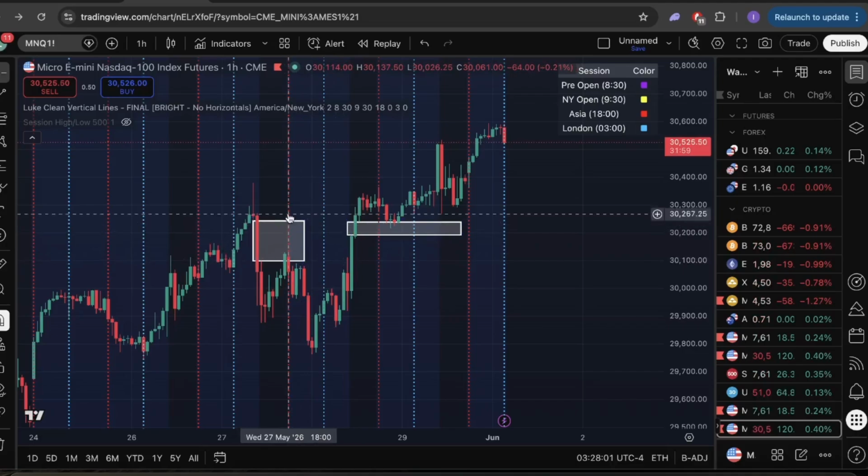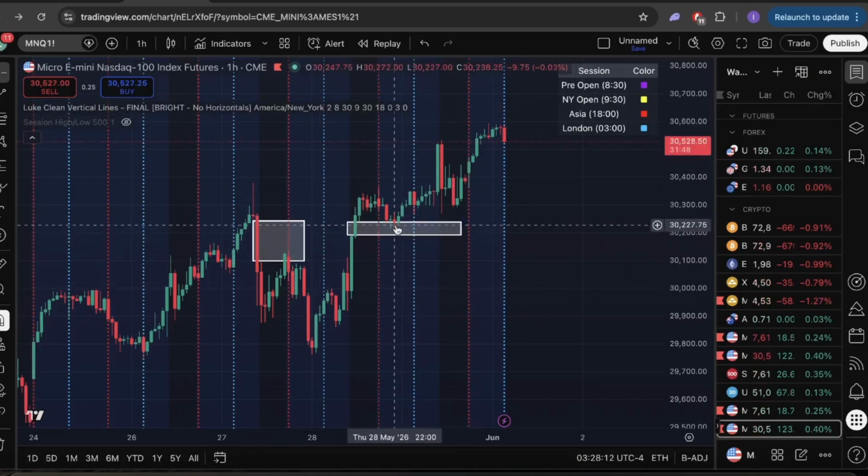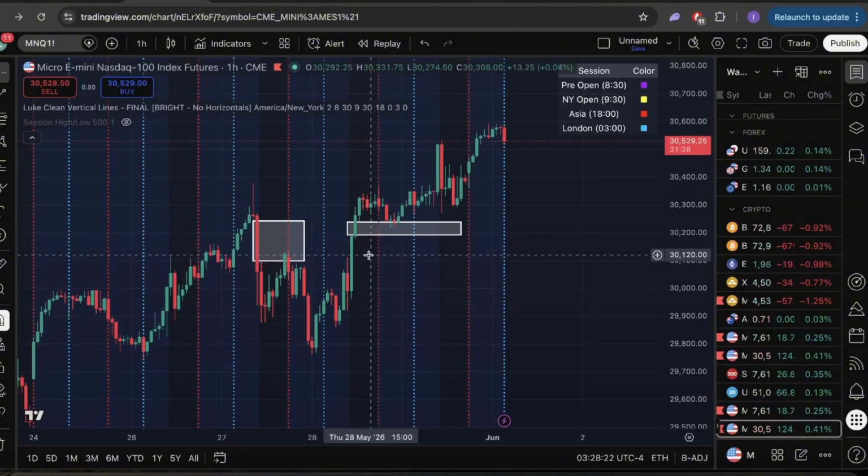If this one hour candle would have finished outside this fair value gap, that's an inverse, and that's usually an indication that we're going to be reversing. Same with the other side. If this candle here finished below, it's generally an indication that we are going to move lower. It's inversed it. Obviously, there's another gap here, so we'd need to inverse that as well.